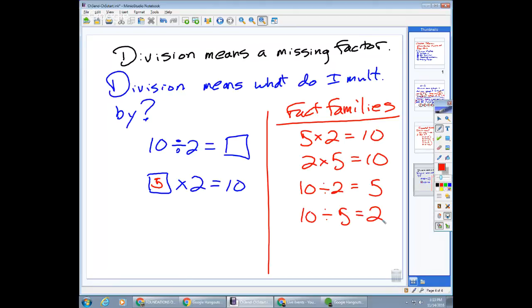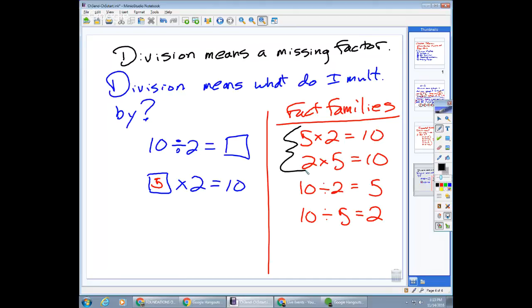And you'll see this in a lot of workbooks, textbooks these days. Fact families are pretty popular. We want to get them across what mathematical property is that right there? You remember what that one's called? Starts with a C. Commutative. Yeah, it's the commutative property. We'll go over the properties too in a minute.